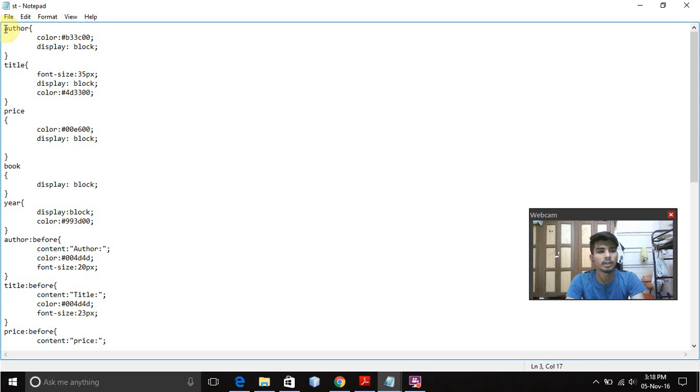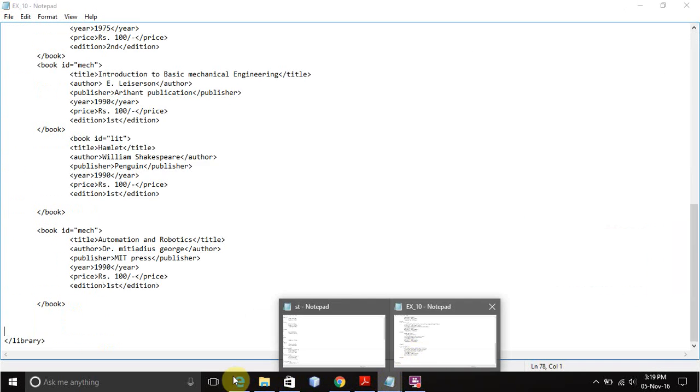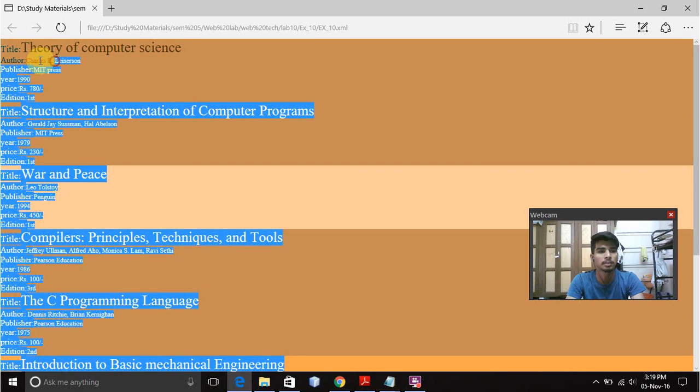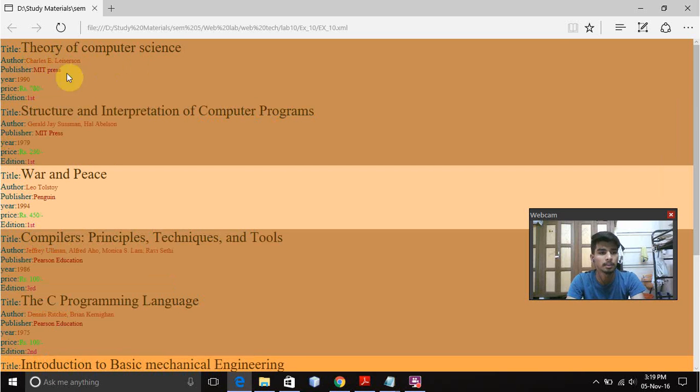Here for author I am giving the first color, so every author, which I have given as a subtext of book, will display the same color.